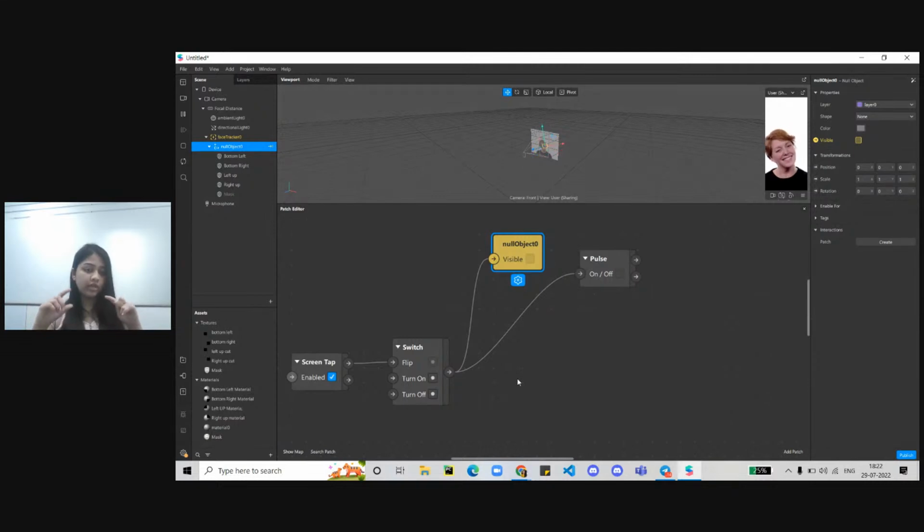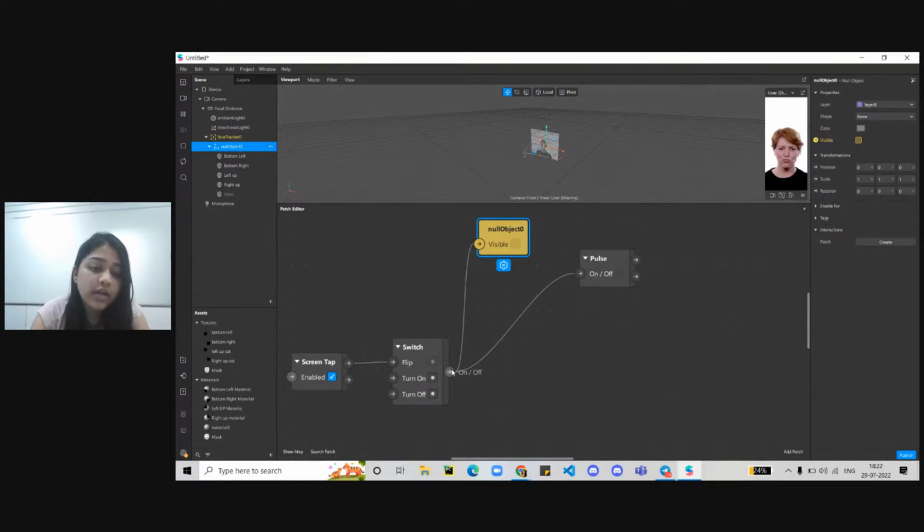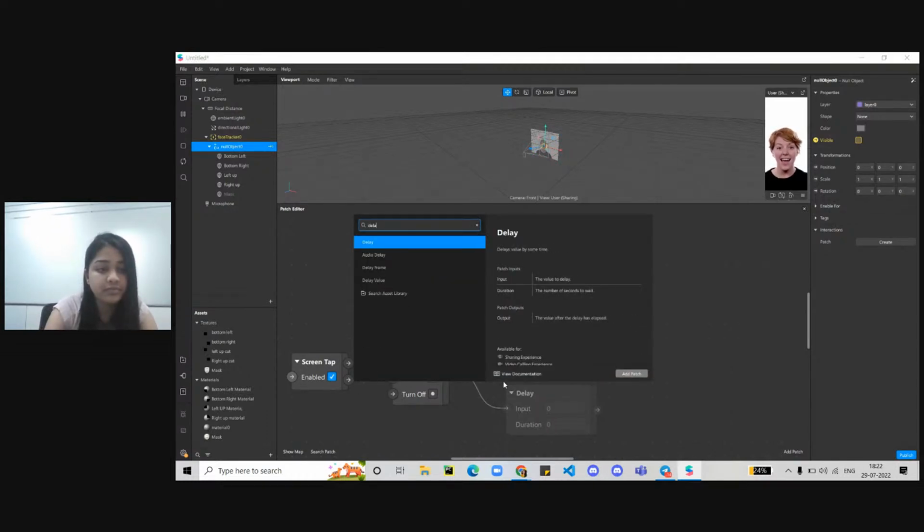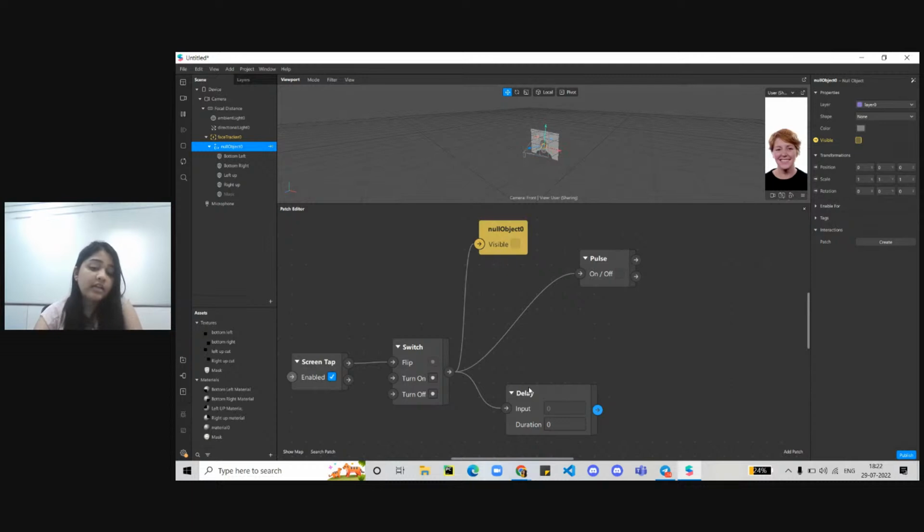When it is turned on, then the null objects will start working, and that's how the visibility is going to work. Then after that, we will be adding a pulse to it, and also for that we will be adding a delay to it. Why are we adding a delay? When I tap on the screen, there would be a delay as well.